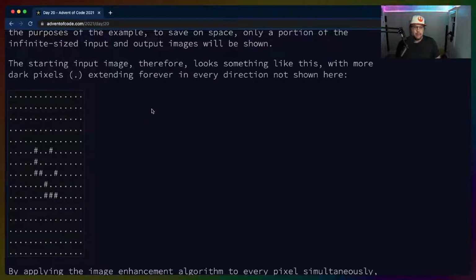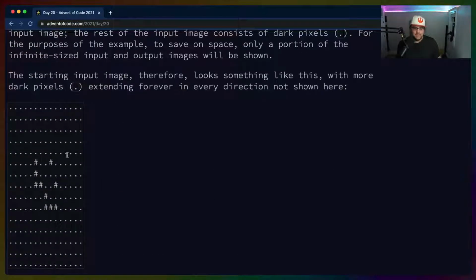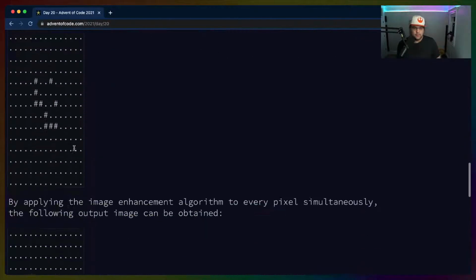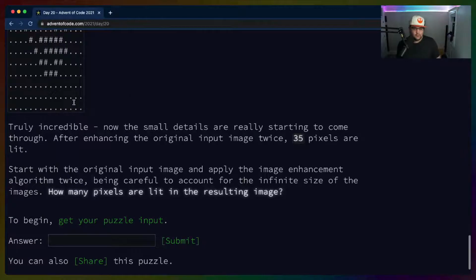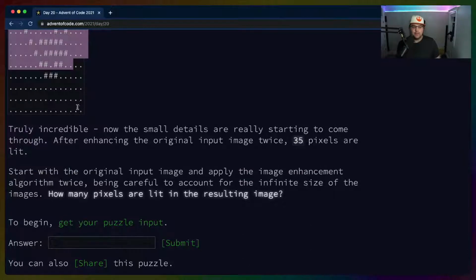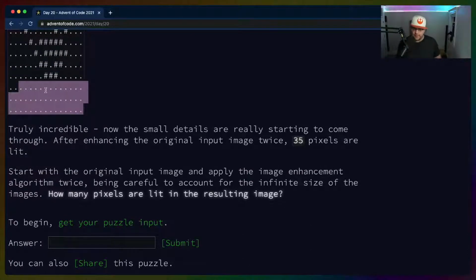storing points in a hash map. Because if we store points in a hash map and they don't exist, then they're dot. If they do exist, then they're either dot or hash. And then we can just do it. It's not as clean as doing an ND array windows or something like that. But I think this is going to grow in such a way that it probably doesn't make sense to calculate all of the other ones. And then we need to do an impl display to print the whole thing out. And we'll just have to cover for the fact that we don't have the other pixels stored.